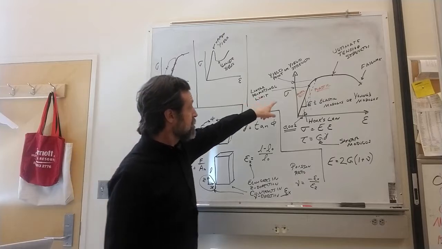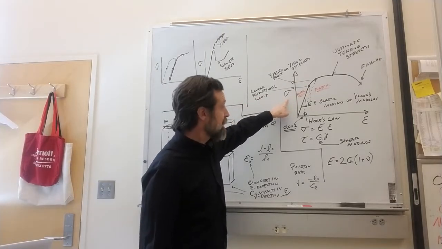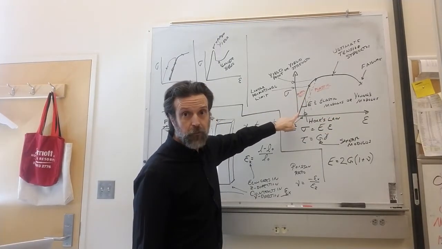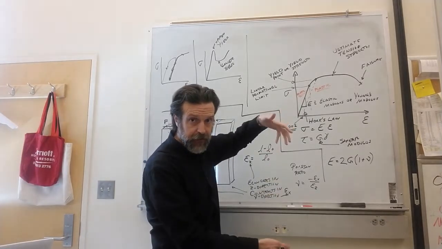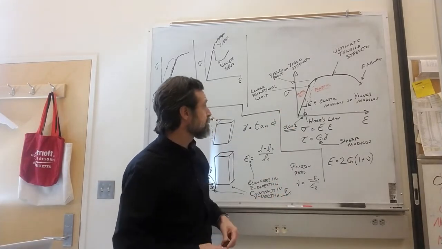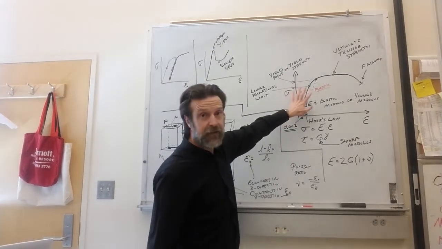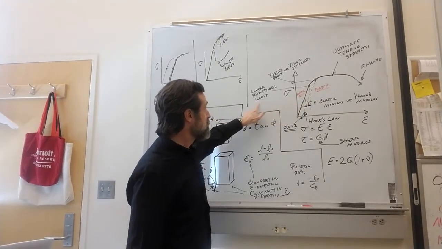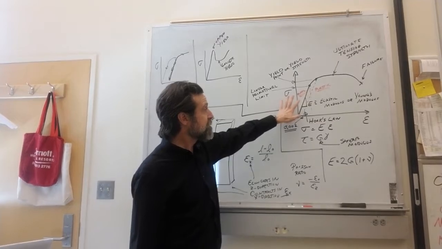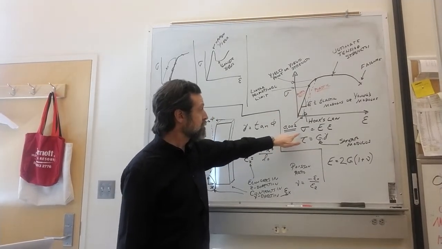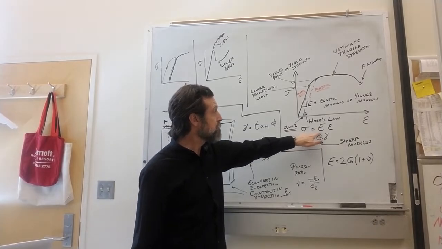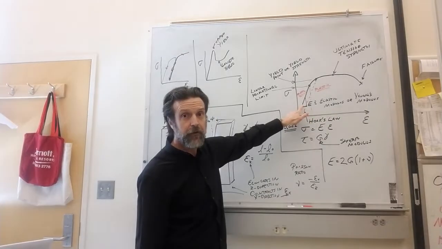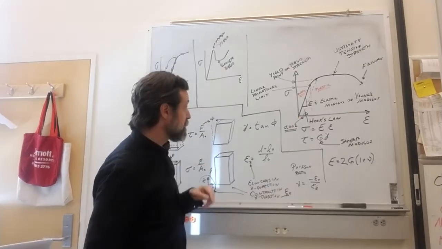If we're applying a stress, and we look at the strain as the stress is being applied, we start out with basically a linear change in the length. And that linear change is happening during a period we call elastic deformation. During that elastic deformation, the material obeys Hooke's law. Hooke's law is that the stress is equal to the elastic modulus multiplied by the strain. So the elastic modulus is the slope of that curve in the elastic region.